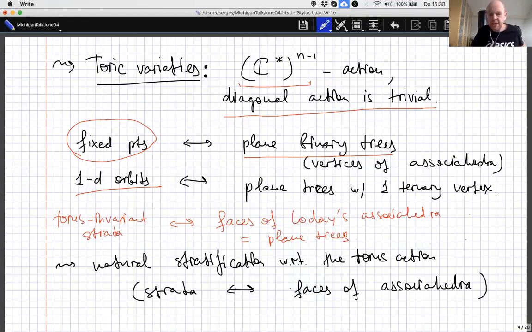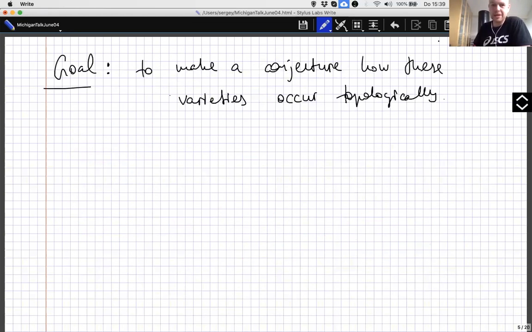So it means that the compactification that I have has this recursive nature. Namely, if I look at the particular torus invariant stratum corresponding to a particular plane tree, then it would be just a product of these toric varieties of smaller dimension, right? And now, I promise that this talk is going to be completely independent from the previous one, and I'm going to keep my word. But if you have seen some natural varieties with this property in my previous talk, then this is exactly the same.